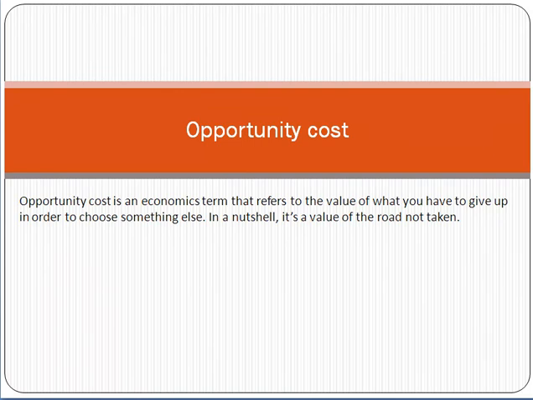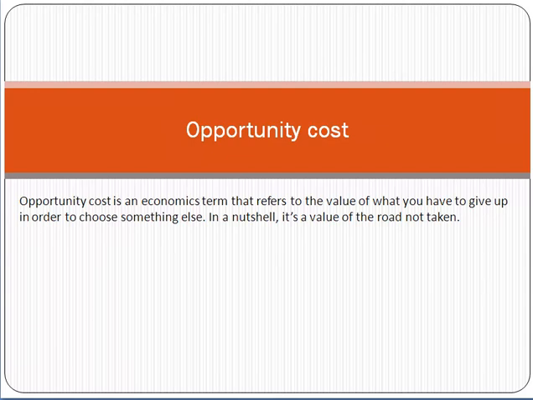Also, there is one term used: opportunity cost. Opportunity cost, friend, is an economic term that refers to the value of what you have to give up in order to choose something else. For example, if project A is $10,000 and project B is $15,000, and you choose project B of $15,000, the opportunity cost is $10,000. What does it mean? The alternative which you have dropped will be the opportunity cost.